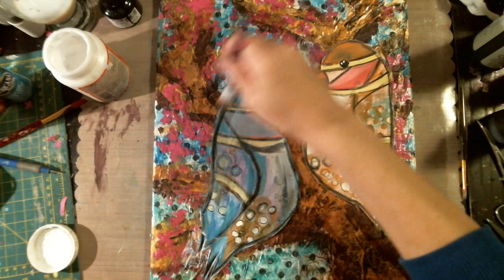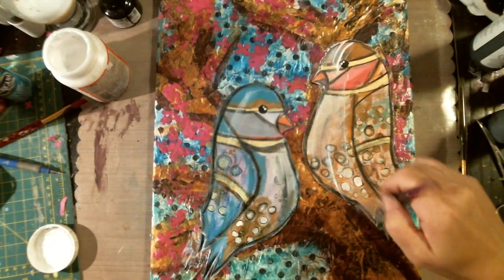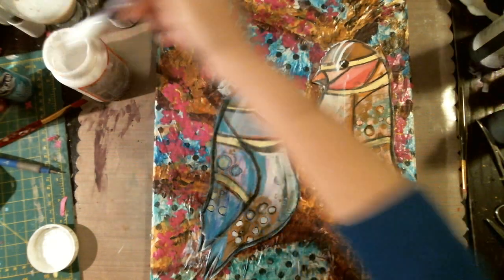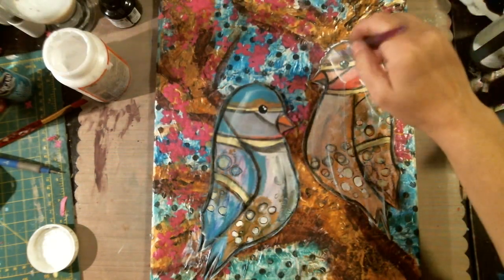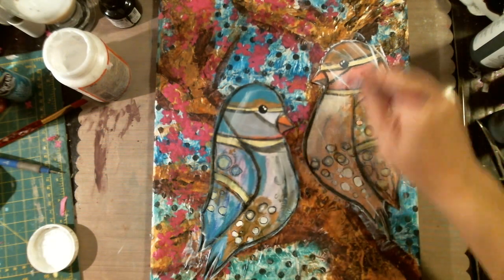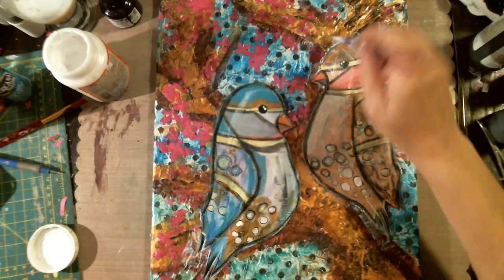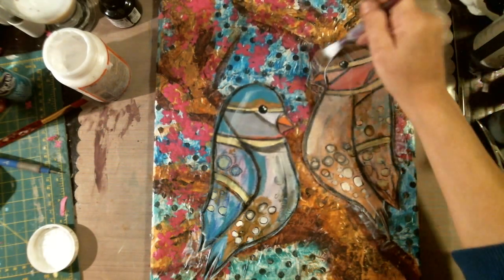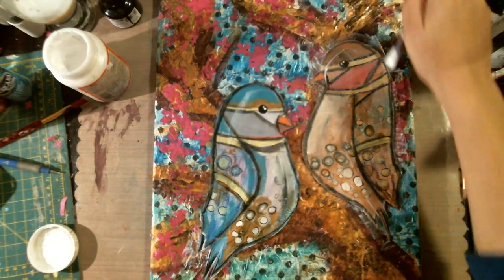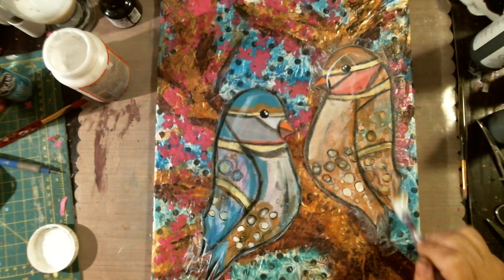Modging, podging, and it's not wrecking it. Look at that. See? It's not smearing it. And if it did a little bit, not a big deal. Not a big deal, right? So I'm just going around the edges here, just trying to get this sealed in.